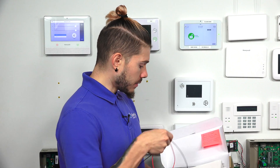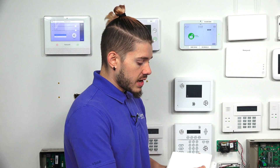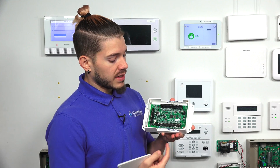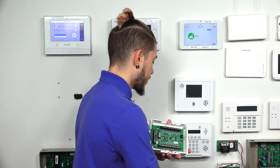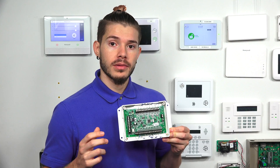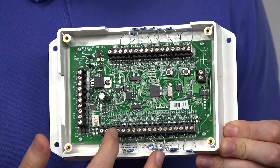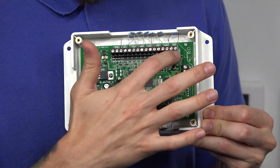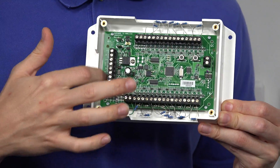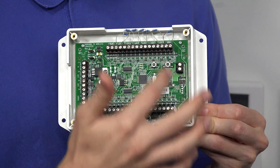I'll put that back in. We have the 16F here — we already strapped in a bunch of resistors from one of our previous videos, just to emulate a closed zone. But normally when you get the 16F, the inside will be completely blank with no resistors — just a blank motherboard. As you can see, we have our zone terminals along the bottom and along the top. We have our siren, and power is going into these terminals right here — that's where the siren and auxiliary power output go.